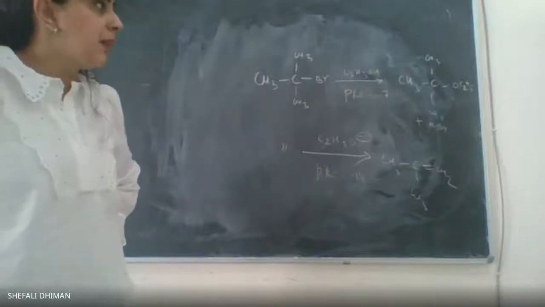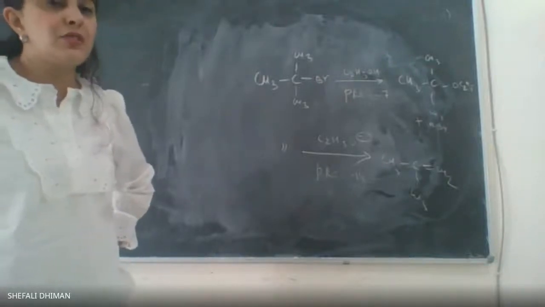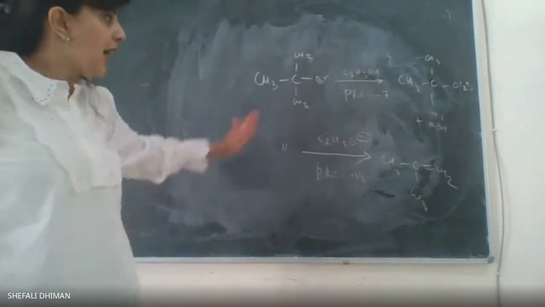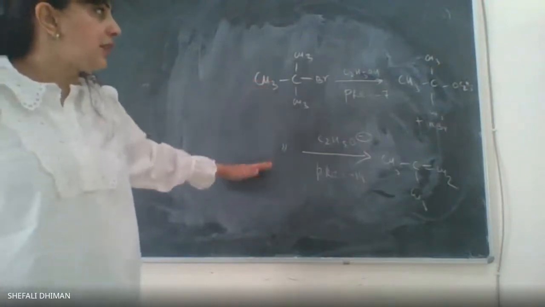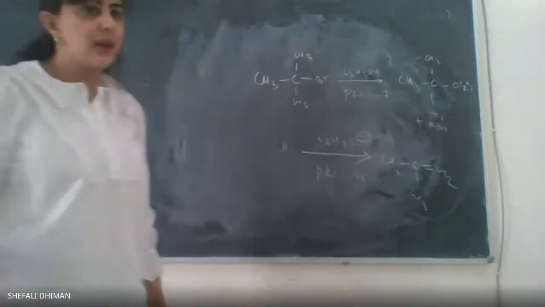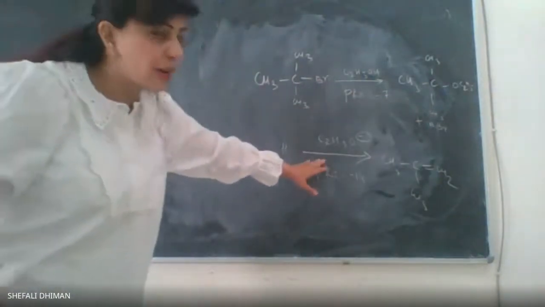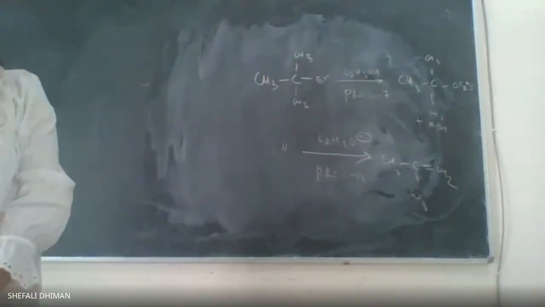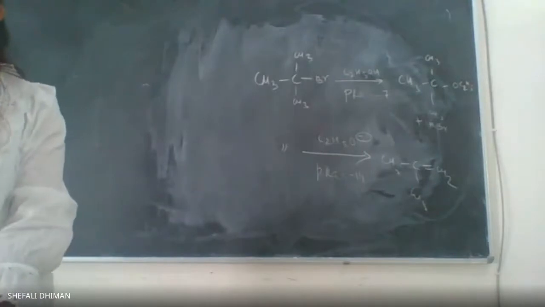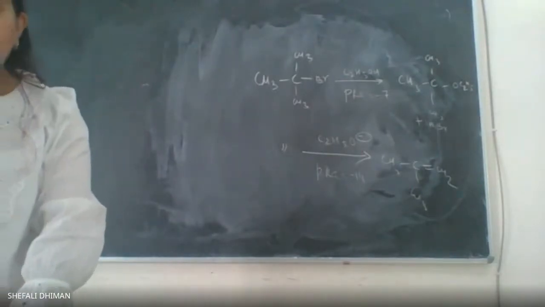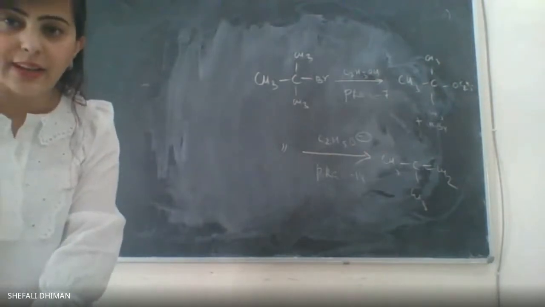Always competing? And when is elimination the major product and when is substitution the major product? As you can see in both the substrates, if I use a weaker base, I end up with a substitution product. And if I use a stronger base, I end up with the elimination product. Now the selectivity, I repeat, the selectivity for elimination versus substitution. Why is there a selectivity?